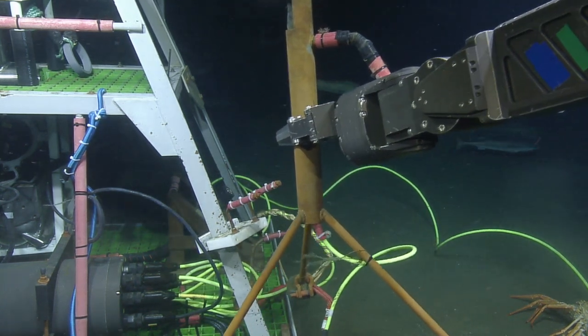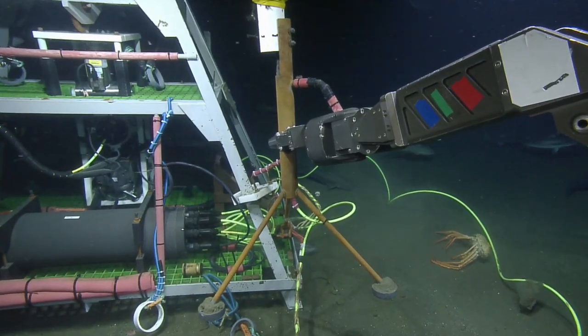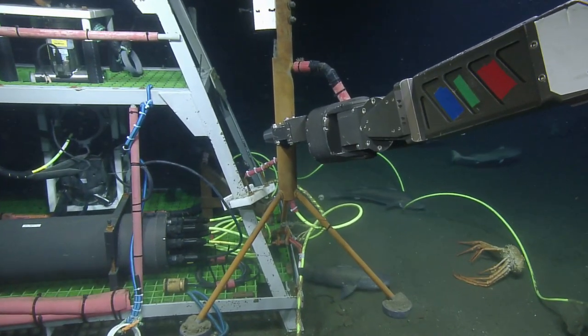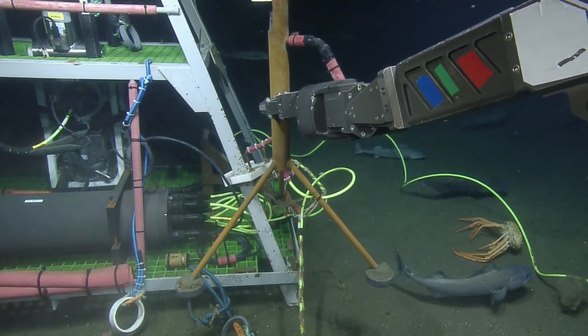Okay, come a little bit out, please, Pete. Good there. Oh, back in. No, that doesn't work either. Keep going. Good there. Yeah, that's not going to work. That gets all tangly over on the far side.